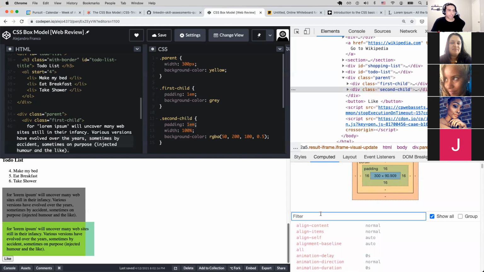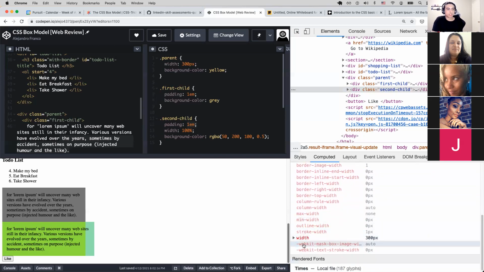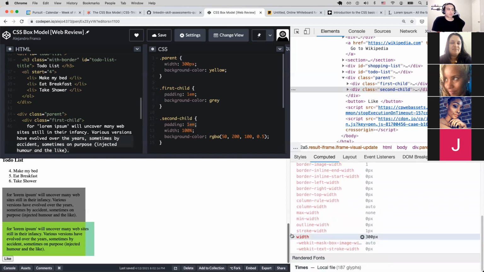Cool. And then, as we debug further, let's say we're searching for the width of our box. Here you can see that the width of the second child box says 300 pixels. If you want to see what is giving those 300 pixels, you can click on this thing here, and you can see that there is a style selecting the second child that says 100%.